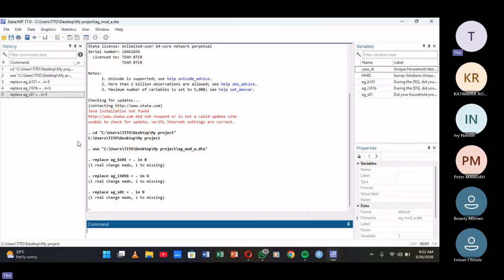To check for a missing value, we type this command: misstable, then space, summarize.